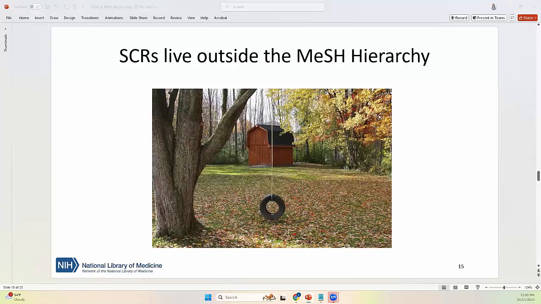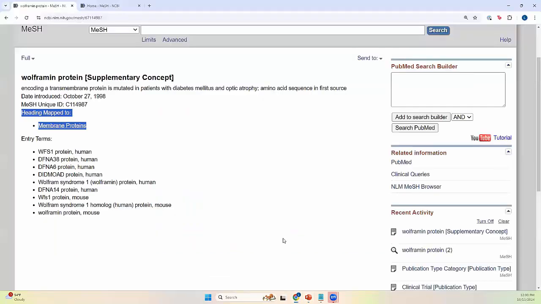So I'm going to go back to MeSH, to our Wolfram protein record. Supplementary concepts are not part of the MeSH tree, but as I said, they are attached or mapped to a specific branch, and that's where this heading mapped to feature becomes very handy.